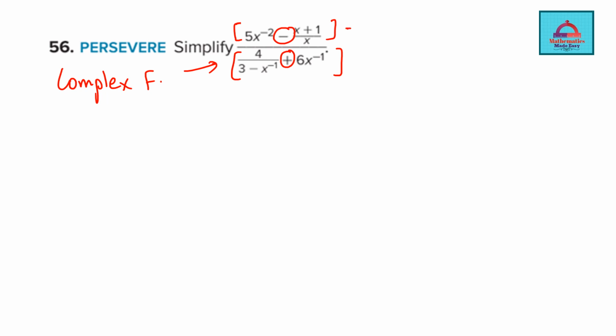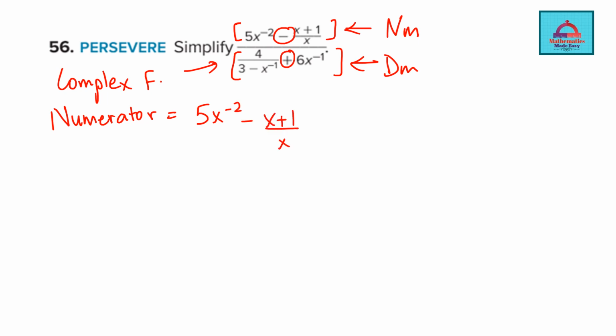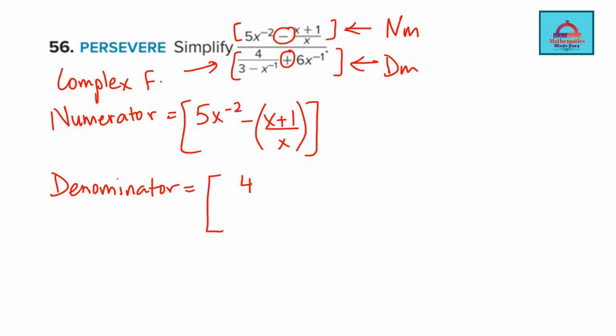Let's first of all simplify the numerator and the denominator, and then in the end we will divide them. Okay, so let's write. We are going to try it in a way which is easy, quick, and simple to understand. So this is my numerator. I have just written it separately. I'll put some brackets also so that we don't make any assignment mistake. Now we write the denominator. So this is 4 over, I'm taking this bracket, 3 minus x to the power negative 1. Please don't make any mistake in copying the signs and the values. Any mistake would lead to a wrong answer, so be careful.